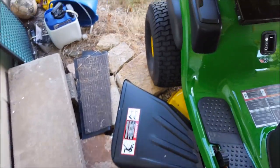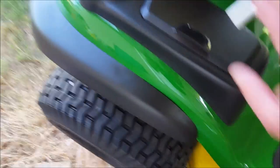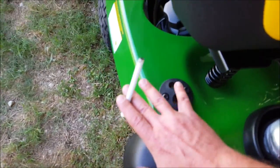I'm going to start on a high setting, take down some grass. Got your prerequisite beer holder. You also have a holder in here for your cell phone. You want to listen to some music while you're mowing. Also, these holes back here hold accessories.